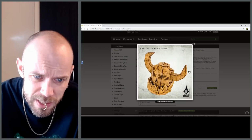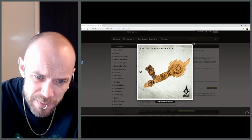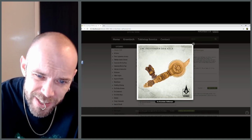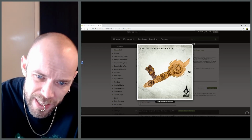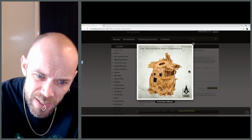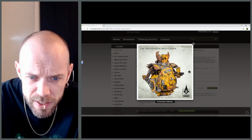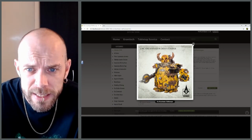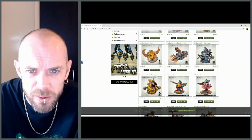I think that all these pictures are kind of the same, just showing the different parts. Let's take a look at that saw arm again. Look. Yeah, look at that. The chain looks so cool. And the wheels and the cogs and stuff and the saw blade. Yeah, I'm liking that. I think I'd have to go for the saw arm if I was going to do it. Probably prefer the head slightly on the other one. I don't know. I'd probably go for the slightly more expensive route and buy the parts separately and build my own one.